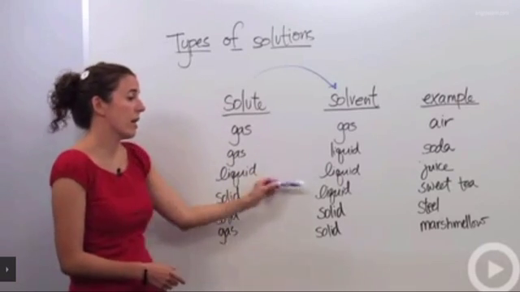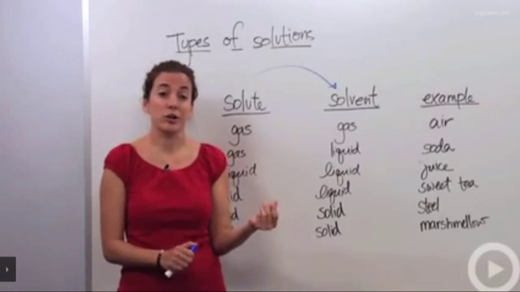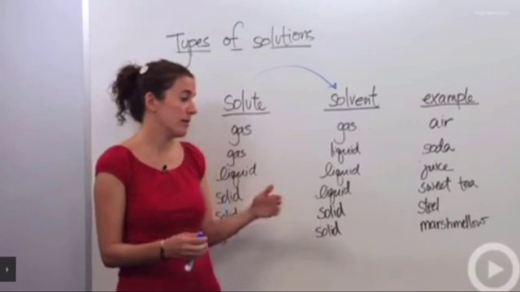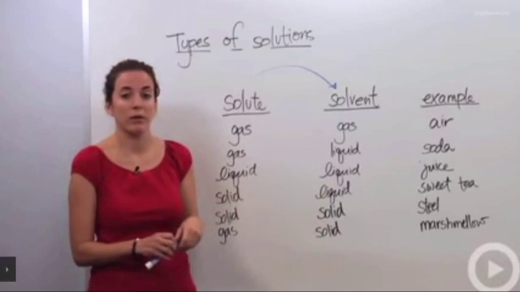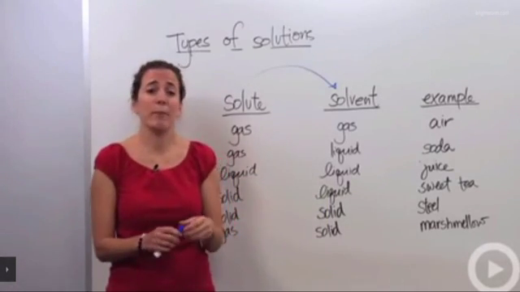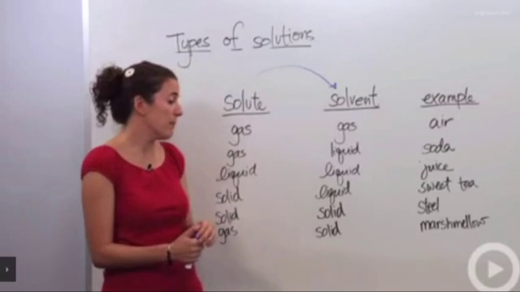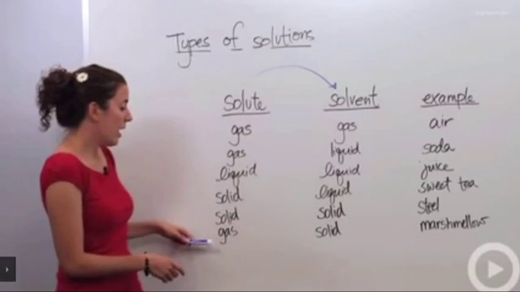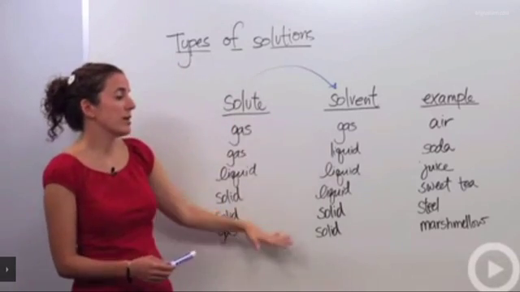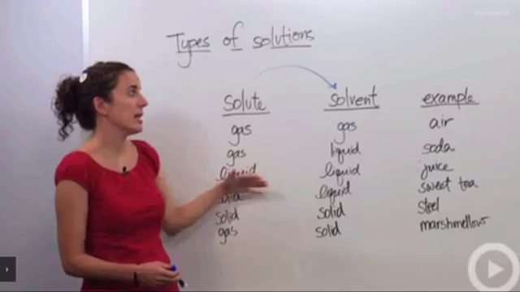You can have solid dissolved in liquid, which is like our sugar. Our sugar is going to be our solid form dissolved in our liquid tea. You'll see this quite often, solid dissolving in liquid. Solid dissolving in solid: steel or any type of metal alloy is actually a mixture of solids. Gas dissolved in solid would be like foams or marshmallows. So these are different types of mixtures that you'll see in different mediums.